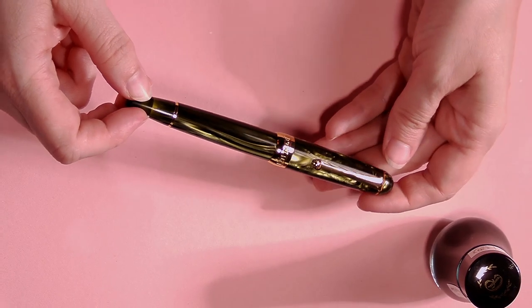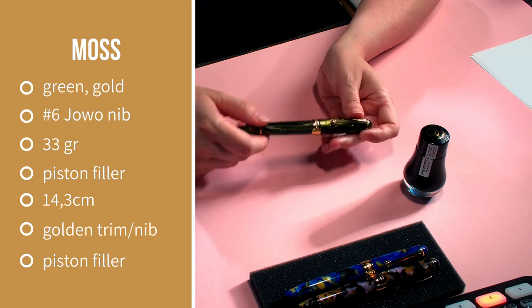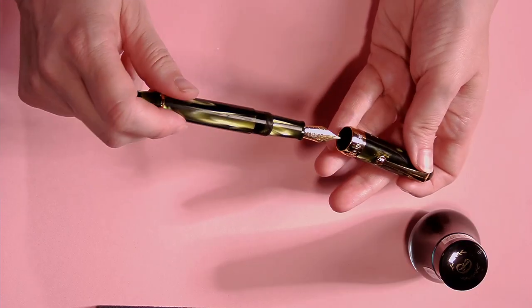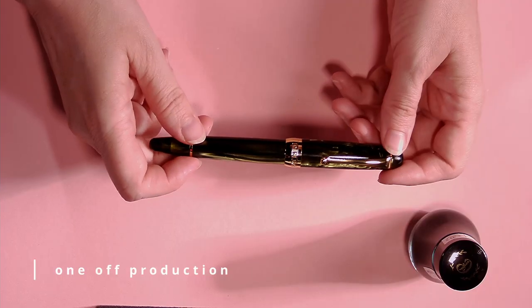The last pen in this series is the newest color — the Moss. We enjoy this one a lot. It's a beautiful pen with a really retro, vintage look, with pearly swirls in it. Moss green with dark pearl. A gorgeous gold finish on the pen, and though not everybody is into a gold finish, we think it matches perfectly with this pen. This is one of our favorites in the series and we think it will go really fast. It's not a limited edition, but they do have a limited supply of the material, so it will be a one-off production before going out of the collection.